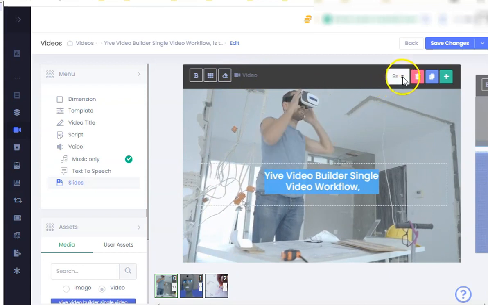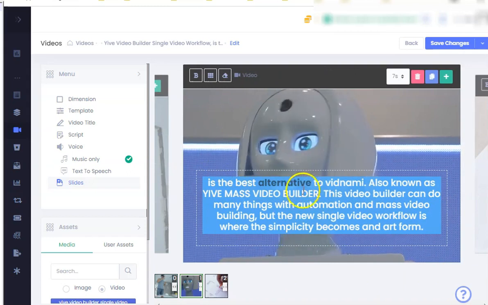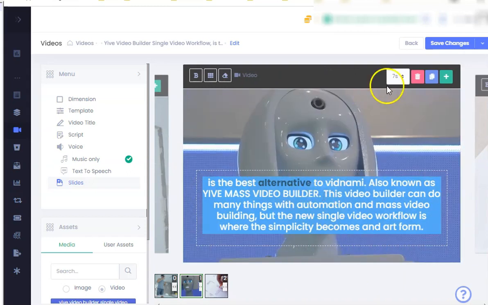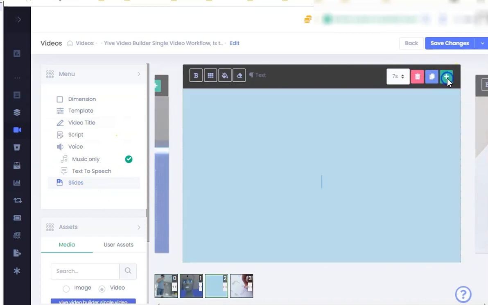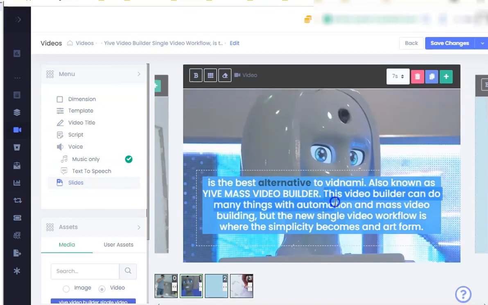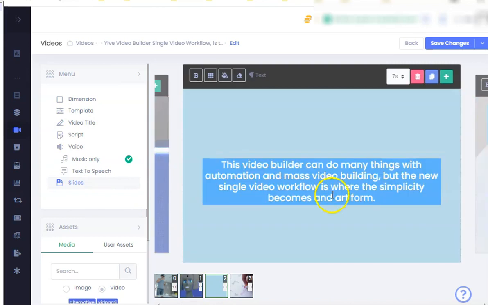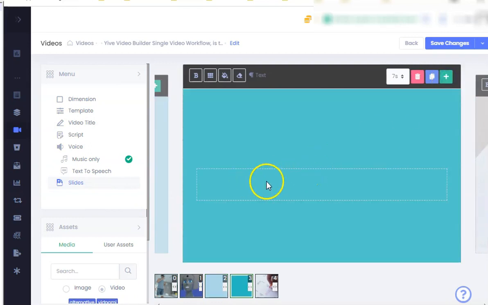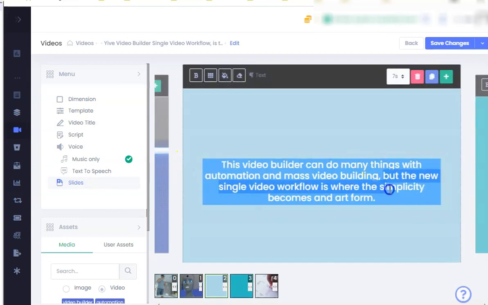Now, the great thing is you can very easily enable this to do the full video, or you can select between 1 and 10 seconds for the video clip so that you can lengthen or shorten it to the desired length. So we'll say right here we want this one to be 5 seconds, and then we can use the scroll on the mouse to get to the next slide. Now if we see here that we want to split this up, then we can add another slide. Then we can copy any text that we want and put it on the next slide. We can put that here if we want. And if we wanted to add another slide, then we could do that. We could break up the text a little bit more also.